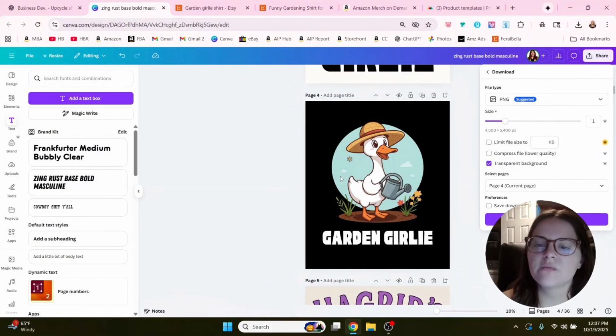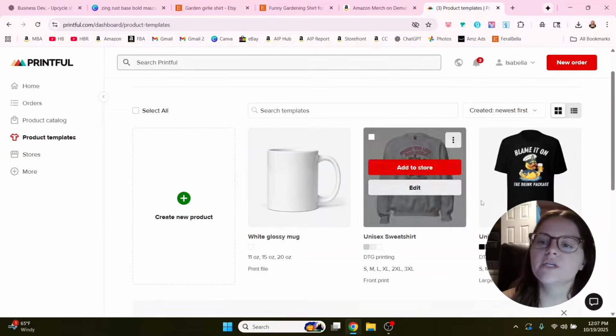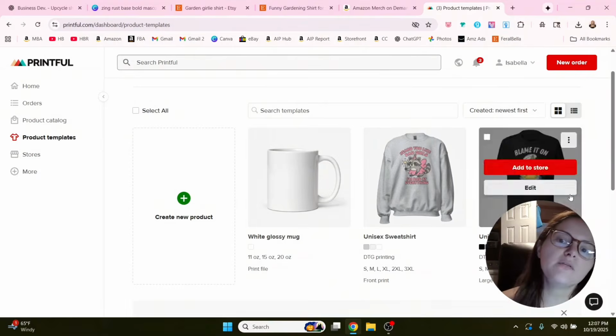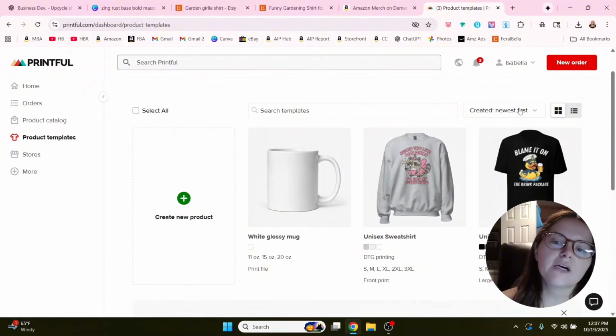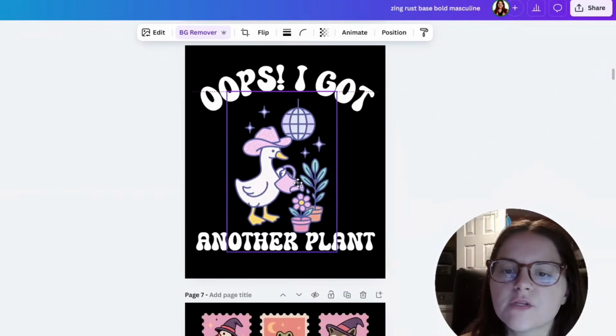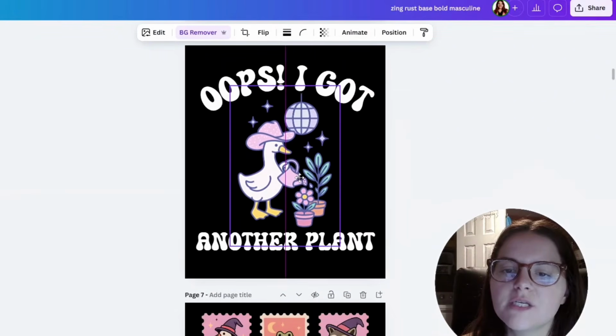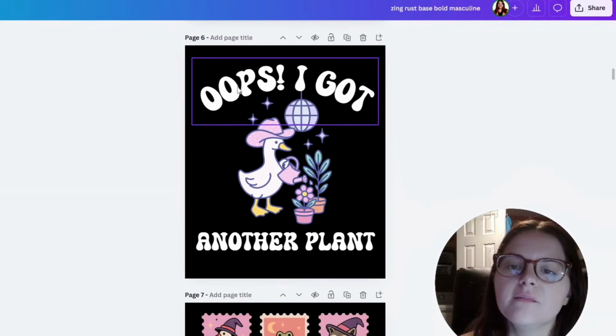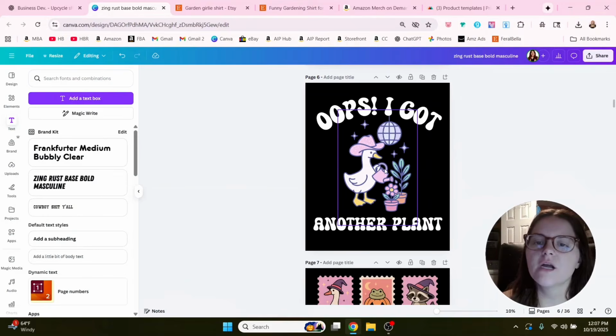So that would be the steps that you would need to actually make the shirt. And then you would hop over to wherever you're fulfilling it. Like if you're fulfilling with Printful, you'd hop over to there and then you would add it onto the shirt that you want to add it onto. So I actually made this image with ChatGPT, and then I brought the image into Canva and then did the text and everything over here.